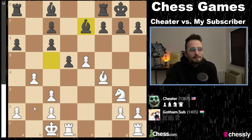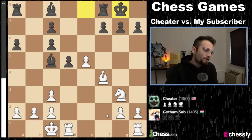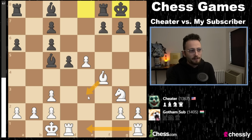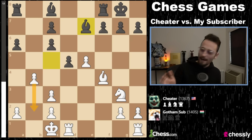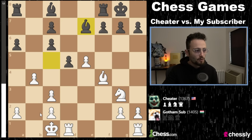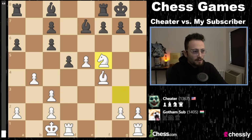Yeah, but that's it. Pawns don't go backwards. White's king was very safe here. I would have focused on maybe rook e1, trading the bishop, trying to get my knight into the game somehow. But this is not an easy position because you're playing a cheater. b4, bishop e7, and now what? Go away. And now white plays this move, knight f5. Knight f5 is the full loss of a knight.